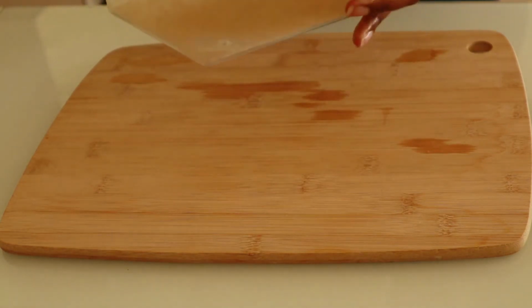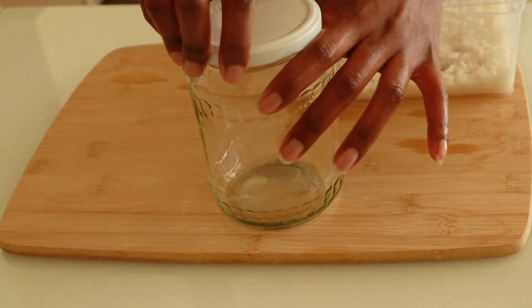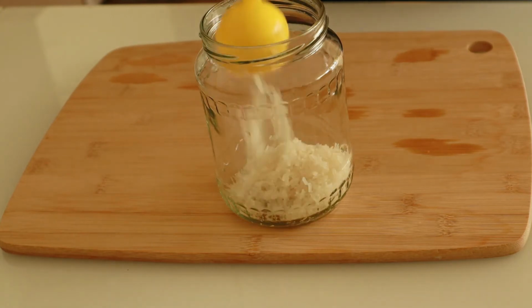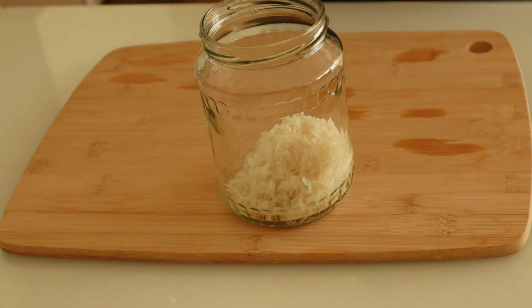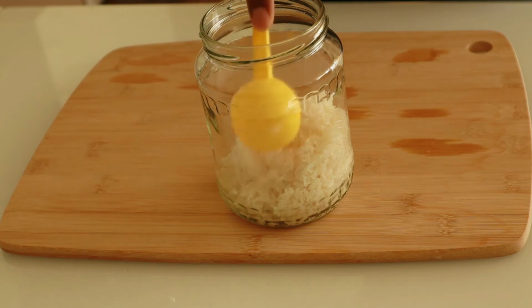So after washing your rice, go ahead and pour your washed rice into a jar. I have my medium-sized storage jar right here. You can use any of your choice, but please make sure it's not plastic. Add water into the storage jar.